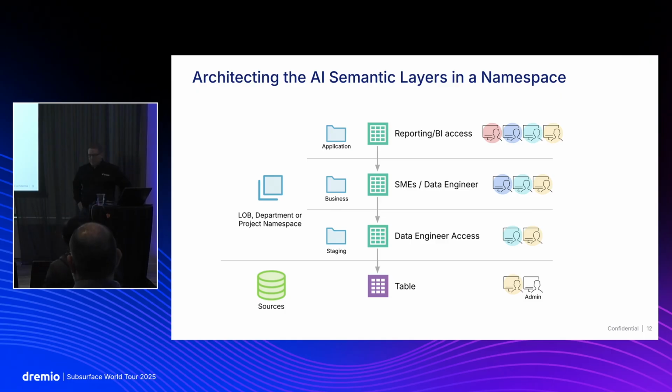That's great. Now you do notice that there's a column here that indicates who has access, right? You have data engineer access, subject matter expert access, and the application access. One other thing to think about, we're going to talk about in just a minute, is that the semantic layer is used for governance as well. So you're going to provide access to the different layers as appropriate. And there's fine-grained control of that, but typically you would not see an AI agent or a BI dashboard have access to anything else besides the application layer. So that's why that's listed there, but we'll get into that in a little more detail in a minute.